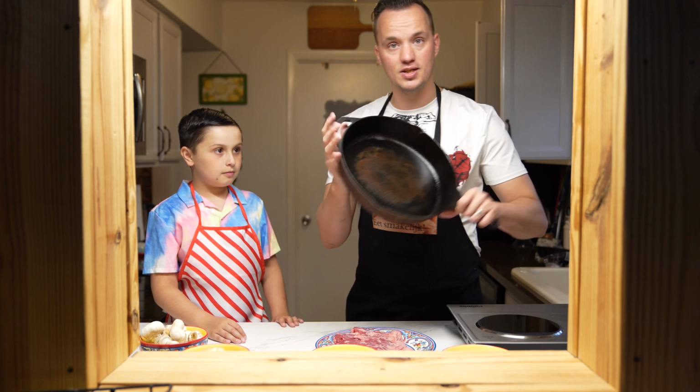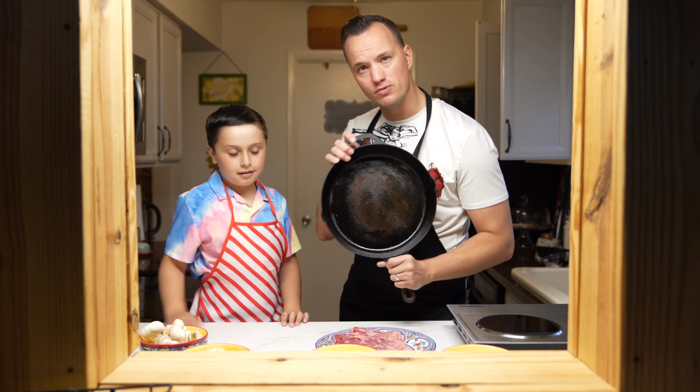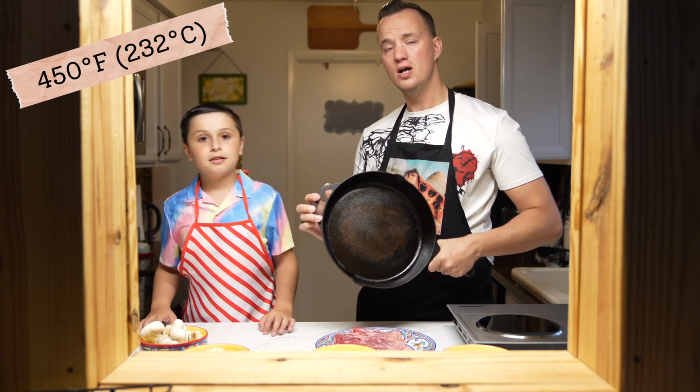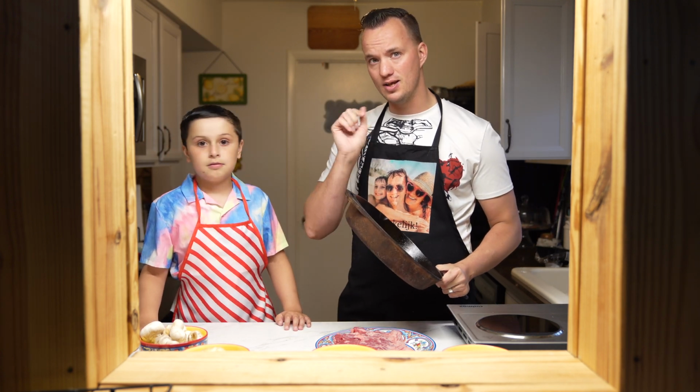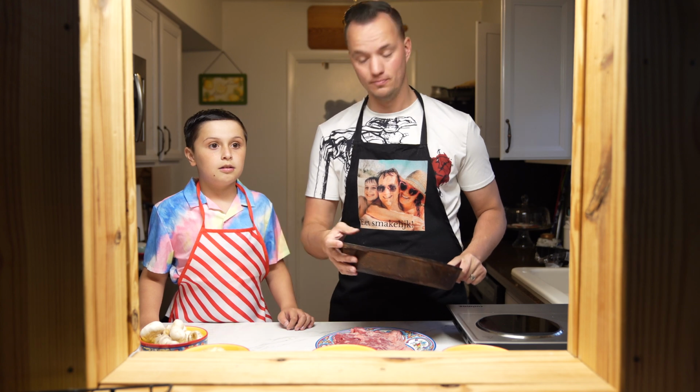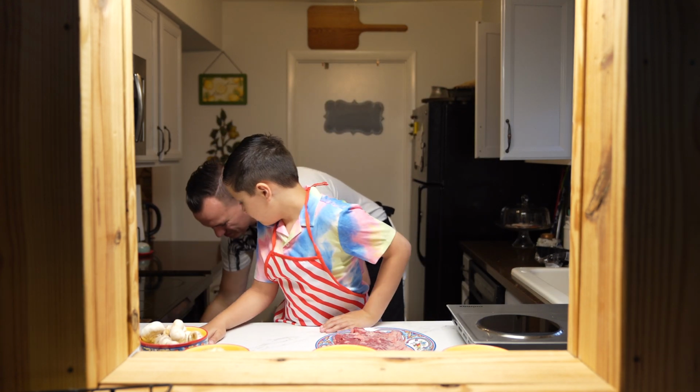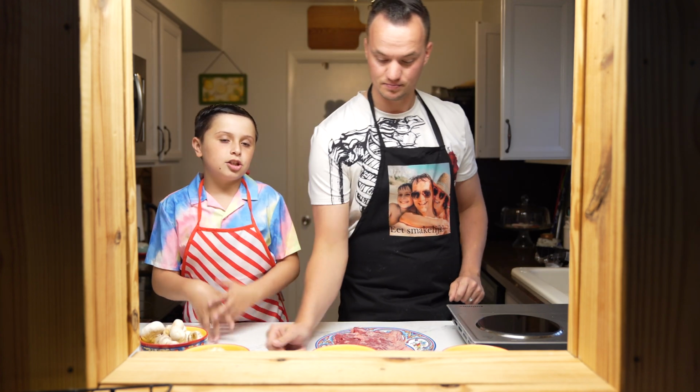Then we have our skillet for the steak. We're gonna put it in the oven. We already have our oven hot. Make sure you put it on about 450. Put your skillet in there. Don't do that with a normal pan because it will basically melt. It will kind of like dissolve.